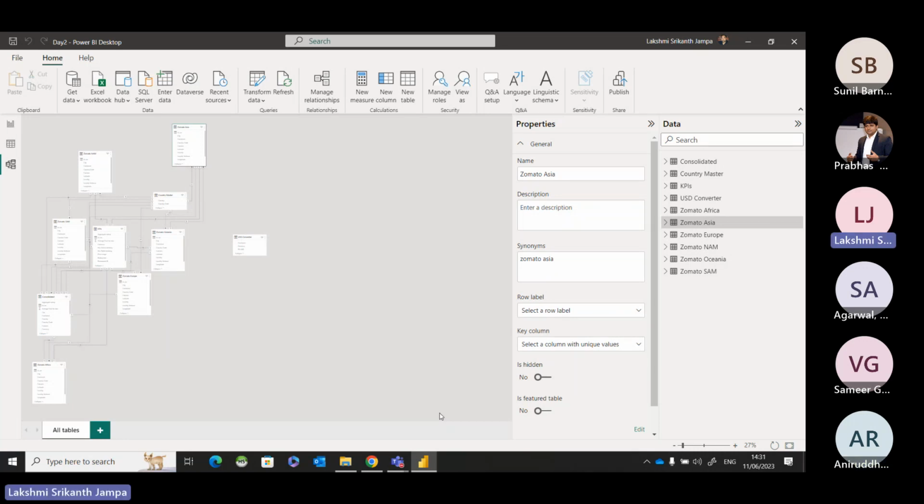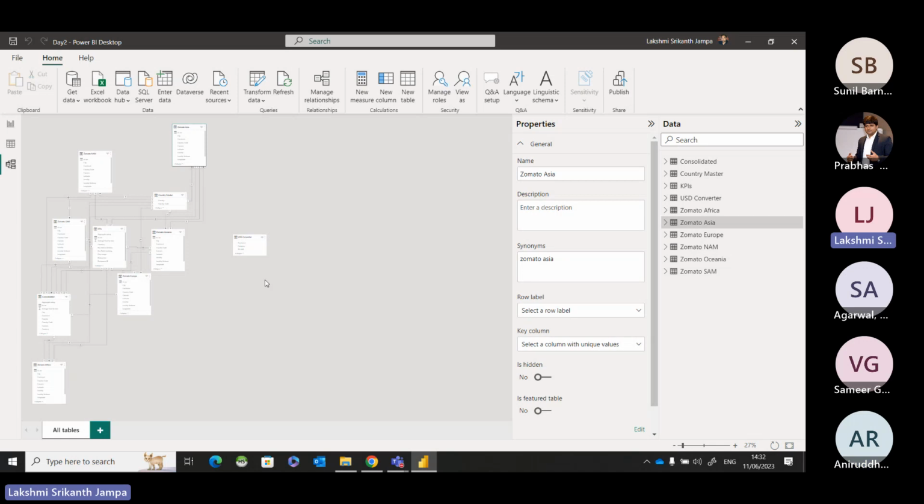Now, what is the limitation on the model view and how many tables can I load on the model view? Let's understand this. You can load up to 75 tables here. Which means on your right hand side, whatever data tables we have right now, I think we have got only 1, 2, 3, 4, 5, 6, 7, 8, 9, 10. So right now we have got 10 tables. Now imagine if you have more tables like this, around 75 tables. Up to 75 tables, the model view is going to show you all the 75 tables here on the screen.